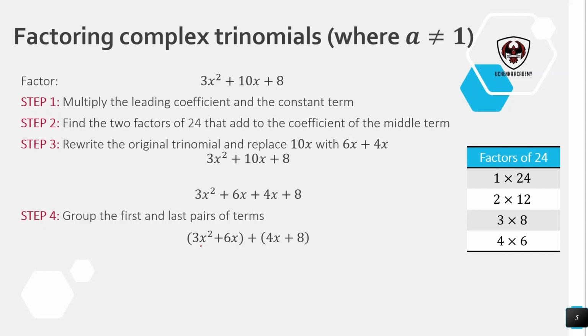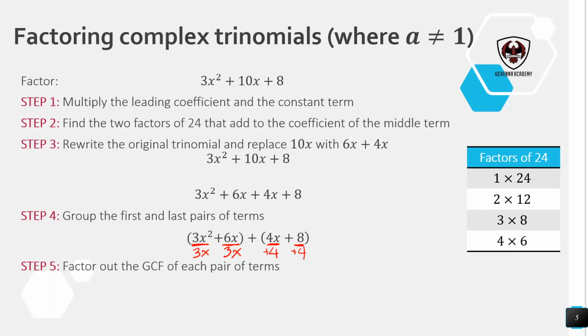And I am now just having to factor out these pairs. I find the GCF between each pair of terms. So what's the GCF, or the greatest common factor, between 3x squared and 6x? When I'm looking for a GCF, I'm really looking for the largest value that I can divide out. And I hope that you agree that that is 3x. So I'm going to divide both by 3x. Then I look at my second pair of numbers, and I do the exact same thing. I look for a GCF between them, and that's just plus 4. So I'm going to factor out a plus 4.